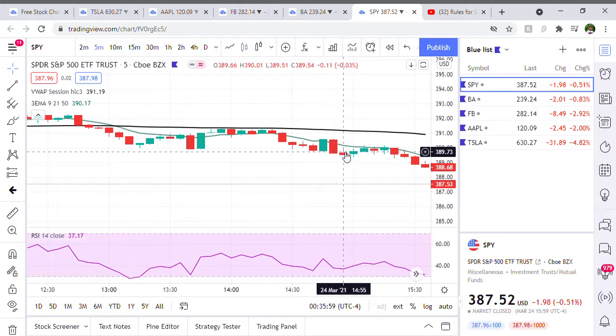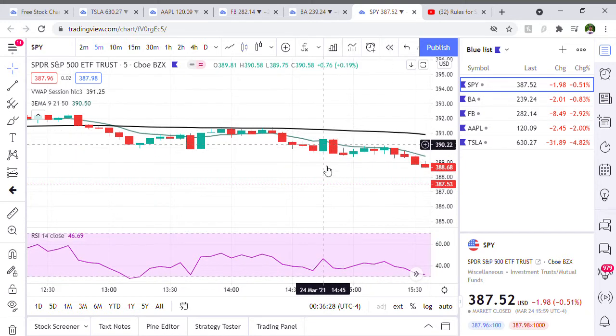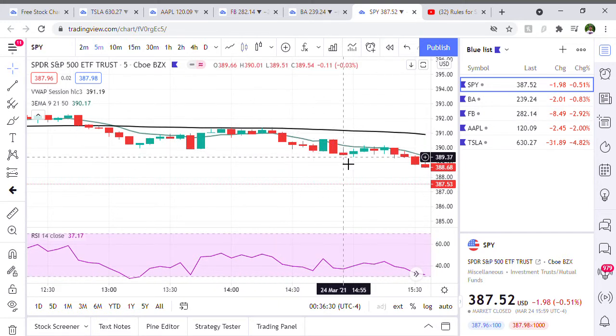The next candle made a low of 389.5, and the next candle made a low of 389.4. We have only 10 minutes for this trade, so we have to exit our trade here at 389.4, which is around 30 cents, so you get 1/3 of your delta. So that was a scalp for this particular setup.